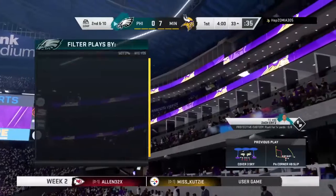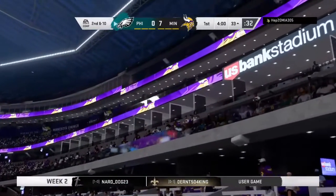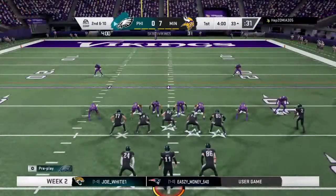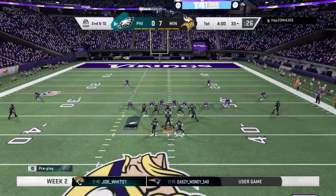2nd down. The throwing windows get a lot tighter near the end zone, don't they? And here's the thing. You already probably have 3 points in your hip pocket. You force a throw here and give up an interception, you come away with nothing. Especially tough in the middle third of the field where he threw that one.